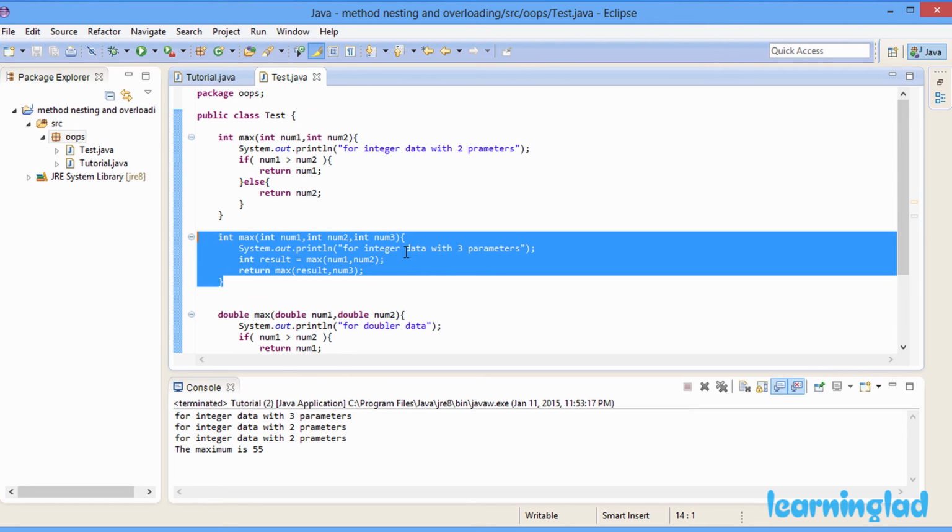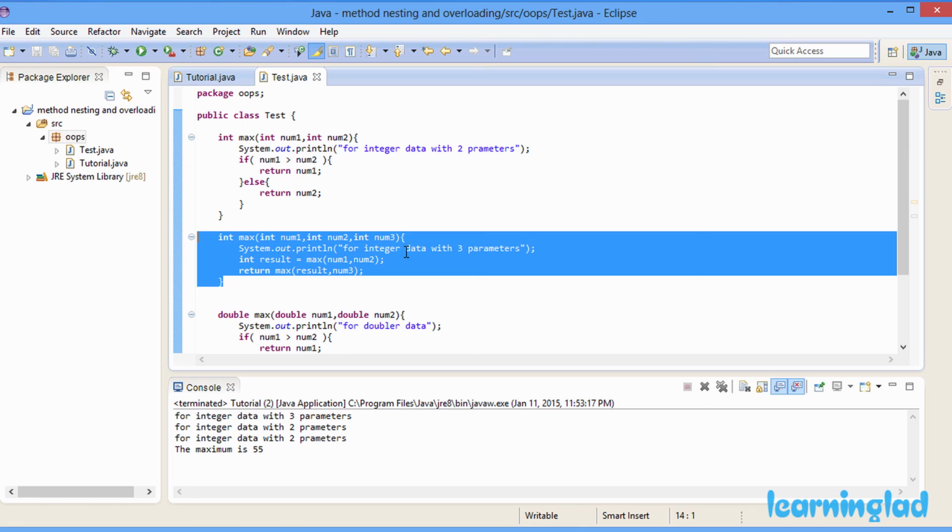So now in this tutorial, the last thing that we're gonna learn is about the advantages of method nesting and method overloading. So first we're gonna talk about method nesting. Because of method nesting, we can use the methods which we have defined in our class whenever we're gonna need them. So because of that, we don't need to write the code again and again.